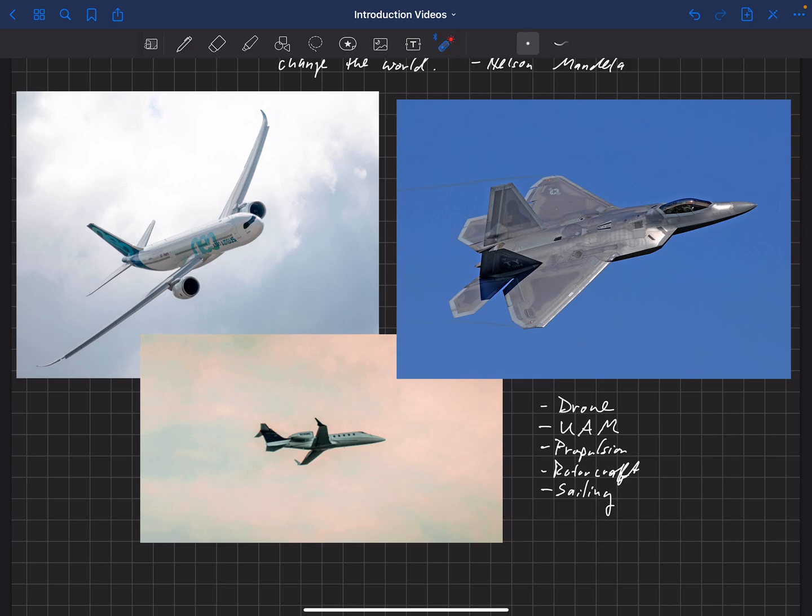There are later classes that will dive into airfoil design. An airfoil is, if you were to cut this wing, the cross-sectional shape it makes. I'll just draw it here, kind of a teardrop shape. That's called an airfoil. And so we've got an entire course just about airfoil design and analysis. We've got a course about wing design and analysis.